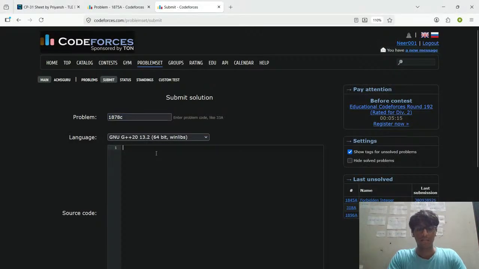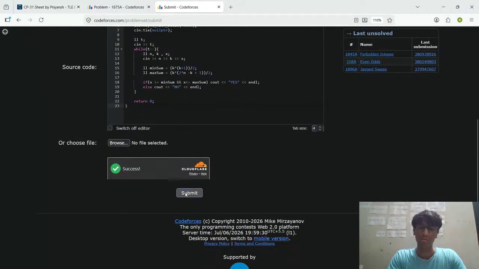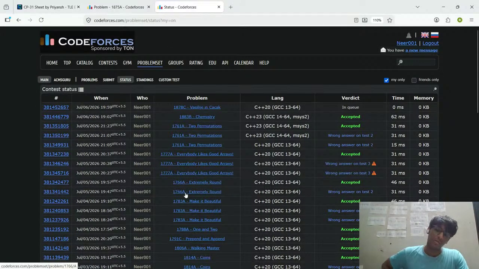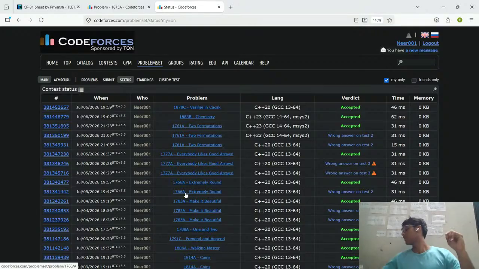Yeah, this is the code. The code is pretty straightforward for this problem. The main observation which we needed to have, which we just weren't able to think about, was the minimum and maximum sum. That was one of my mistakes.